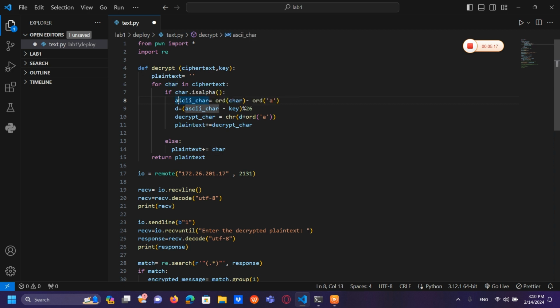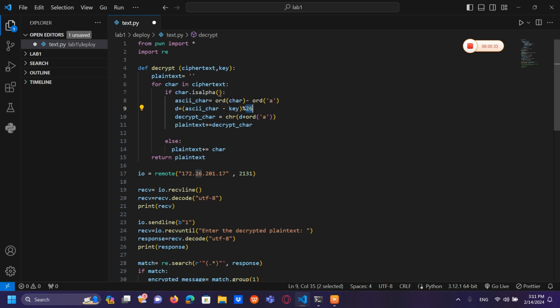After I have the position, I take it and subtract my key. After I subtract, I take the result modulo 26. 26 because we have 26 letters.